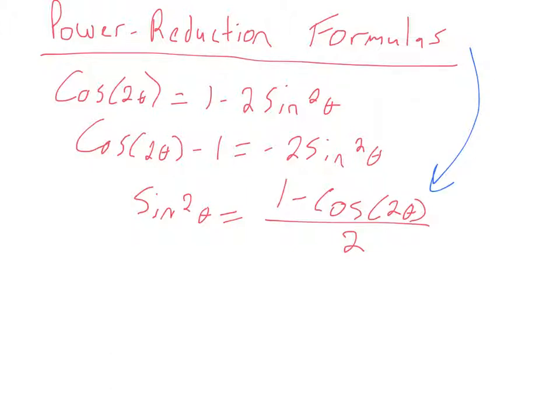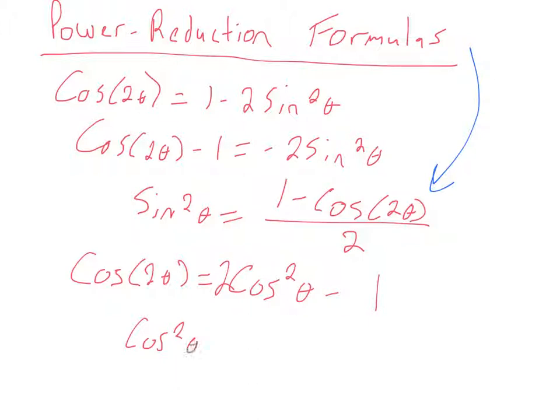Now I'm going to do the same thing, I'm going to use the cosine squared version of the double angle formula for cosine, which is cosine 2 theta equals 2 cosine squared theta minus 1. Right, and then if I solve for cosine squared theta, I'm going to get 1 plus cosine 2 theta over 2. So now we have a way of expressing sine squared and cosine squared in terms of a formula that doesn't involve a power of a trigonometric function, right? And when we have powers of trigonometric functions, that does complicate things in certain instances. So it is nice to have these power reduction formulas.